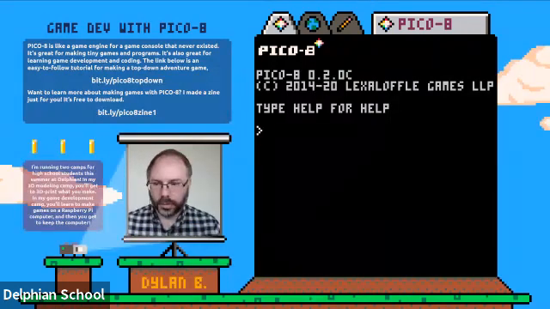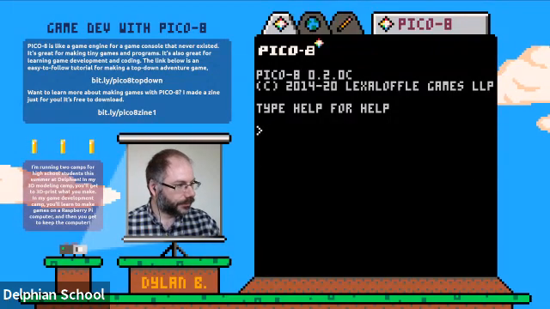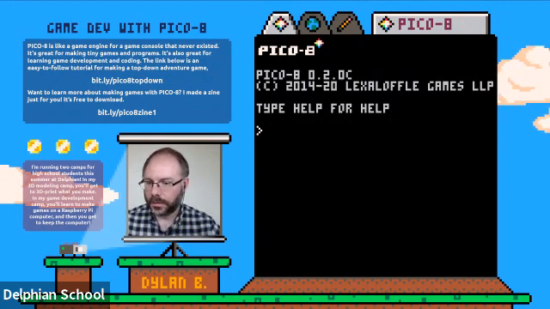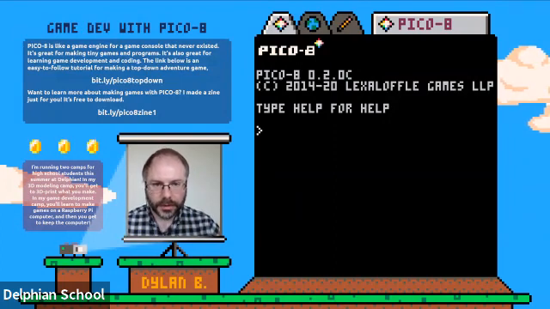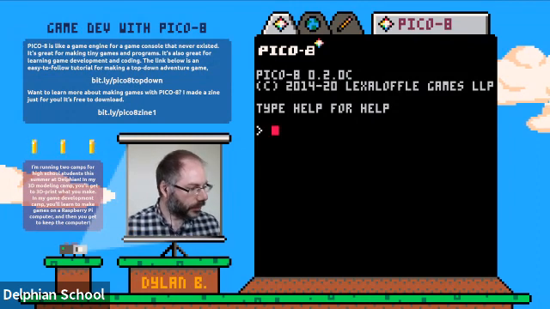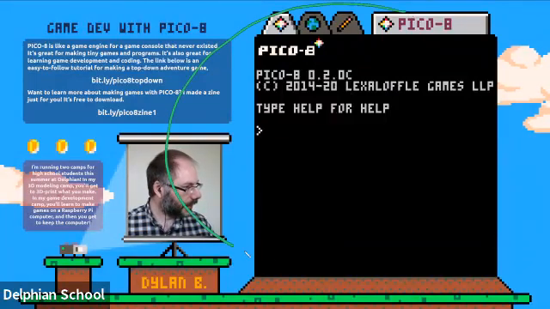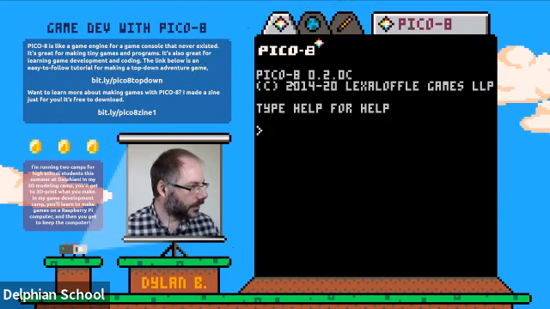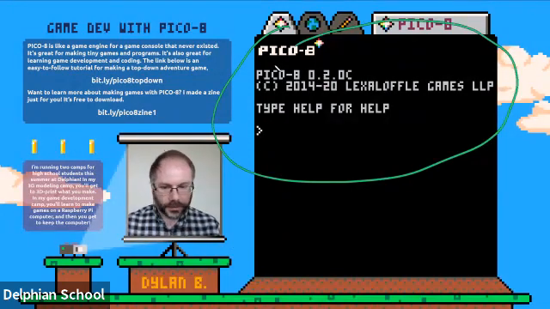So I'm going to be going through just some really basic stuff just to get you up and running. Now, first thing is, and I'll answer a bunch of questions in just a sec, if you were able to get Pico 8 downloaded and installed, and you can run it, and you see this window over here, and it looks like this, that is good. You're all set. When you first start Pico 8, you see this screen, and that means you're ready to go.